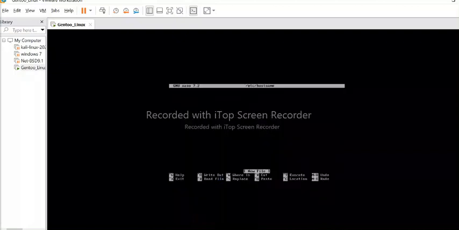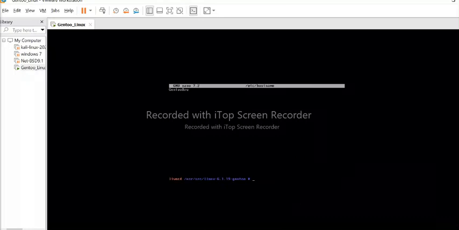And now we're going to set our system host name. You can give it according to you.